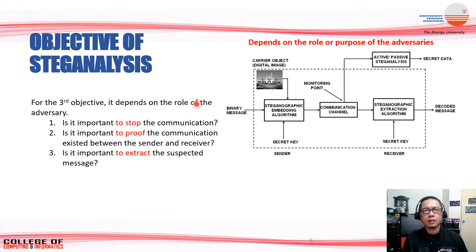So usually the role of the adversary in any steganography scenario is to try and stop the communication from going on. We don't focus so much on who is the sender and who is the receiver communicating, but we are focusing on stopping the secret communication that perhaps leaks secret information to the outside.